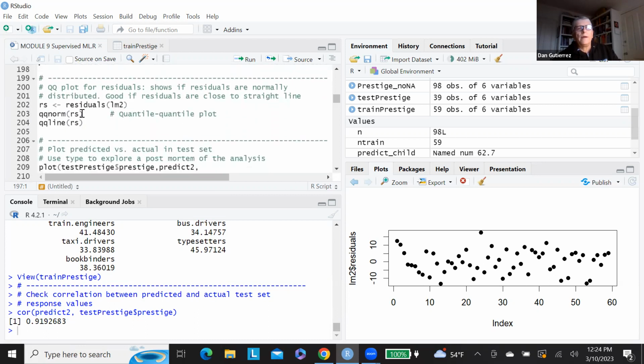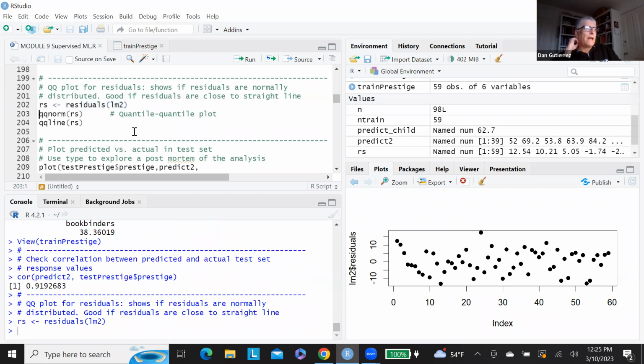I can also do a residuals plot. I'm sorry, a QQ plot. Here I'm going to extract the residuals from the LM2 object. I'm doing it a different way. I could have said LM2$residuals. That's what we saw above. Or I can use this extractor function, residuals, and give it the name of the object as an argument. Either way, they both work.